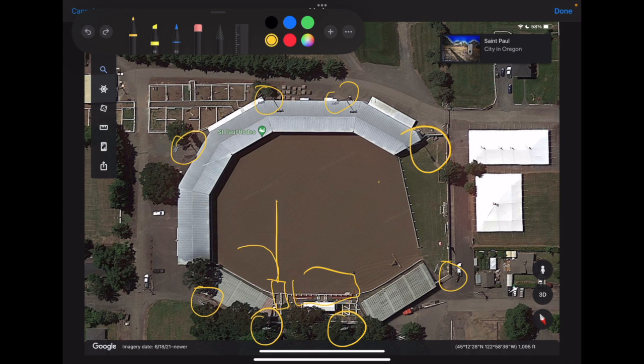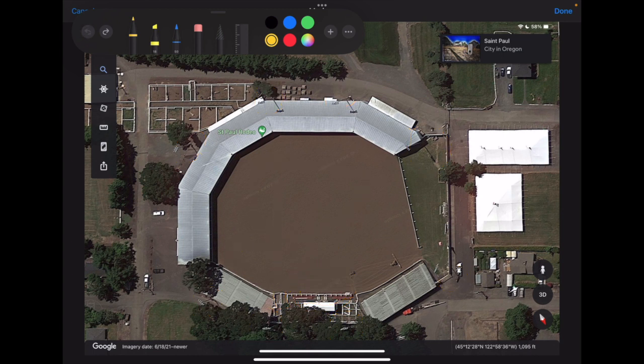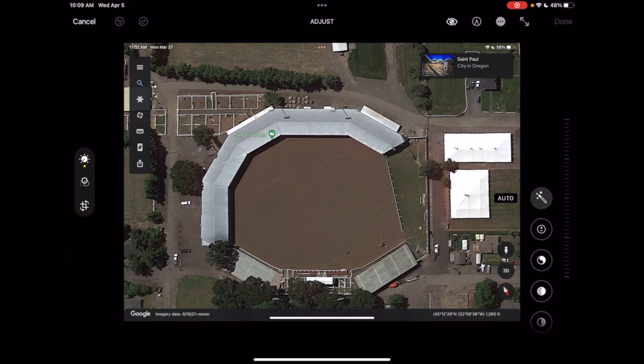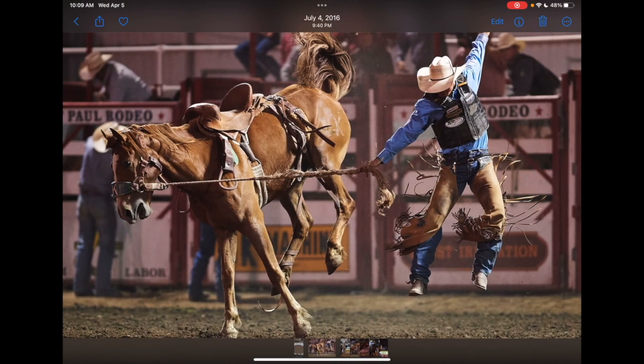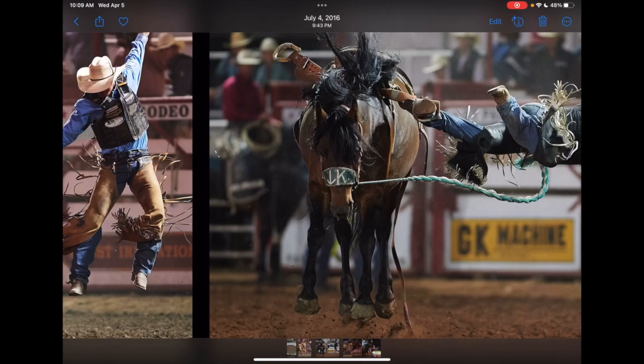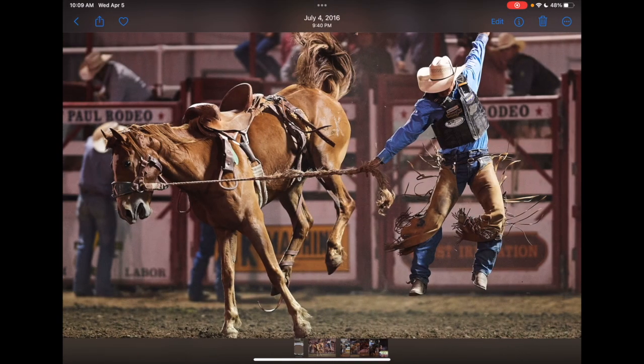You have to understand not only where the lights are, but what they're doing and where the action is likely to happen. And then you mash all those things up in your head and you say, okay, well, the best chance that I'm going to have is by having my back to the lights here and shooting the action as it goes through the light that's on the dirt here. That's really important to know that kind of stuff. So I'm going to look at these two pictures back to back.